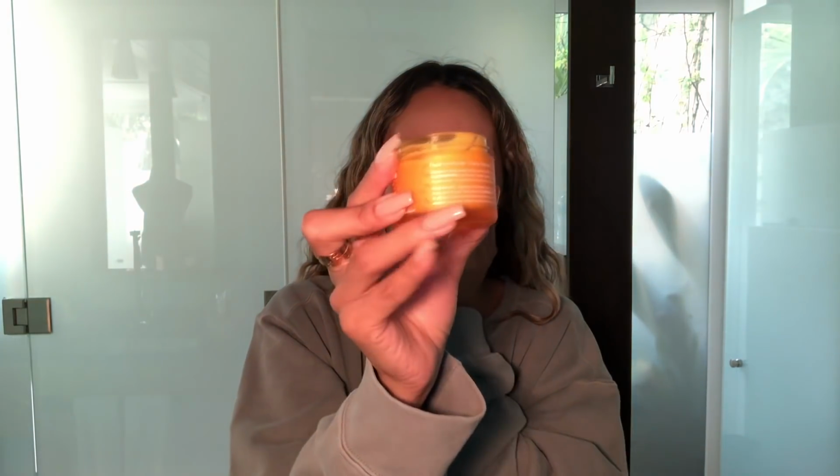Is it healing properly? All that stuff. OLEHENRIKSEN toner, the balancing toner. I put it in this little travel spray container and it's so nice. My lighting setup is not that great, you guys. Okay, I'm gonna use my OLEHENRIKSEN C-Rush Moisturizer, and then my OLEHENRIKSEN Banana Bright Eye Cream.